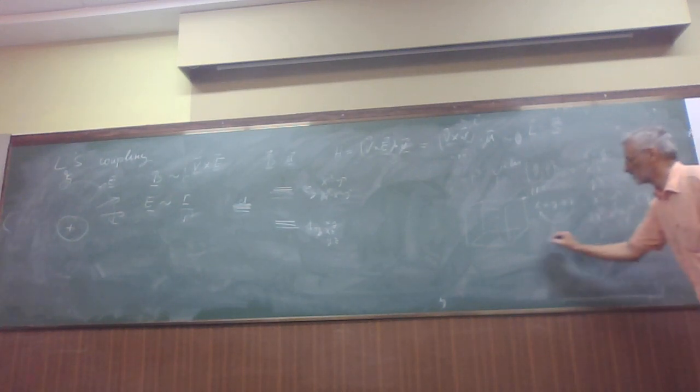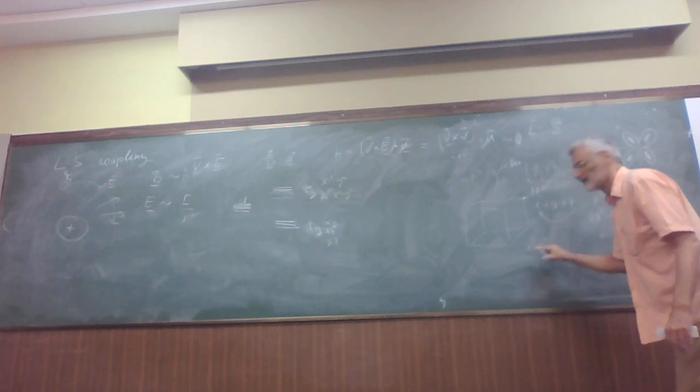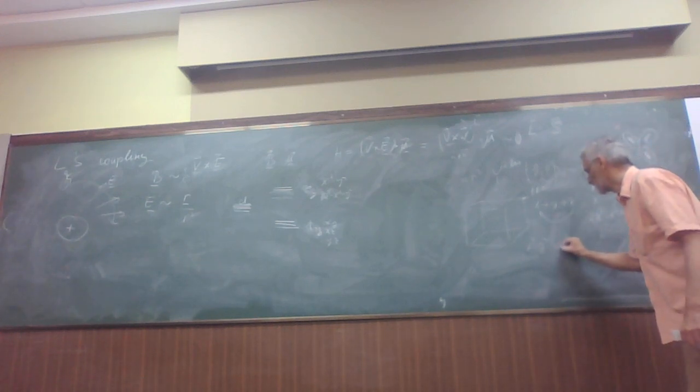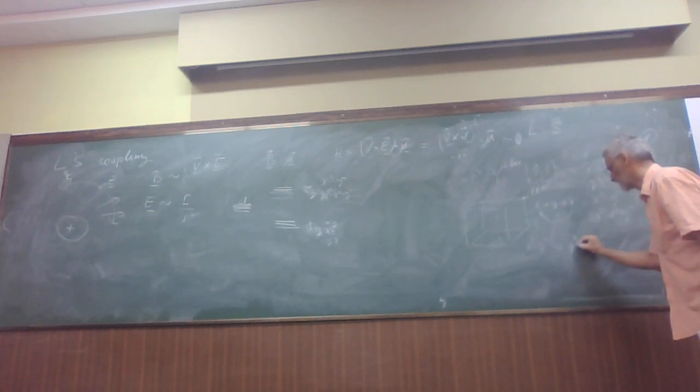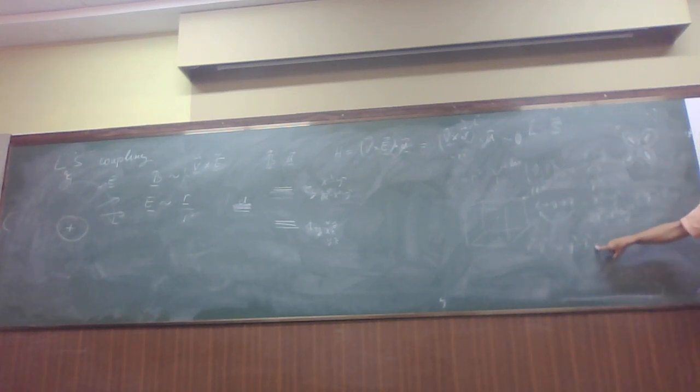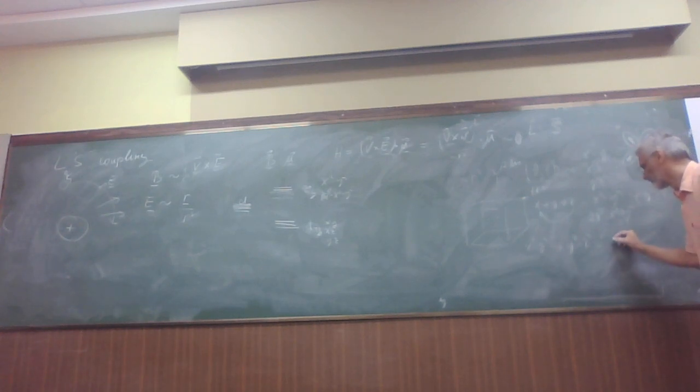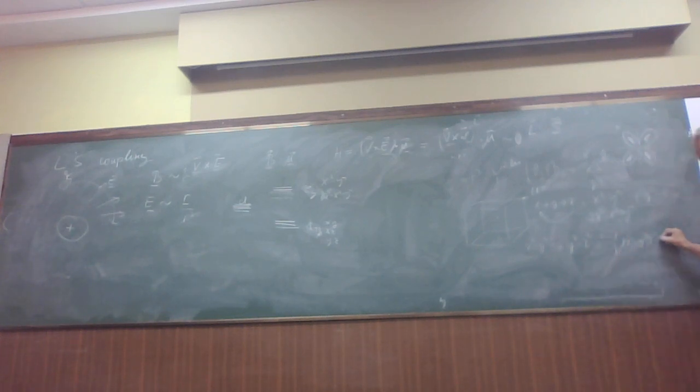Then if I have this x square minus y square wave function, it will generate from x it will make a y, from y it will make a z. It will make this one, but this guy is not a new thing. It will be just a linear combination of these two guys. And then you can write it as some linear combination, alpha (x square minus y square) plus beta.